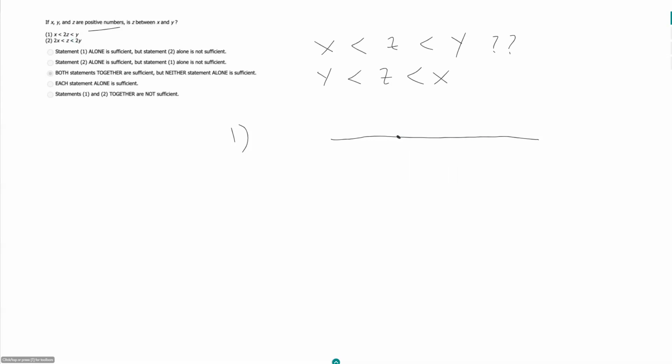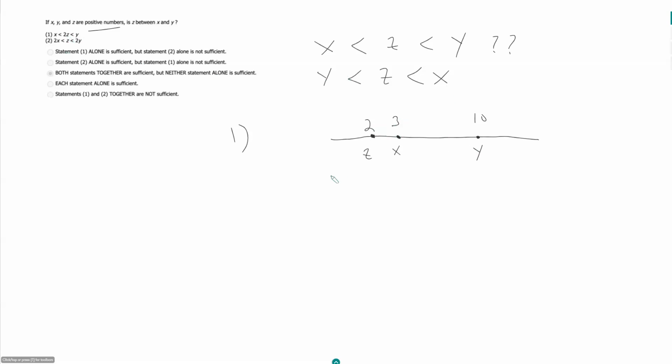So if I want to think about what this means for z, the easiest way to do this, I think, is to give myself a pretty wide range for what x and y can be. So say 3 to 10 or something, because then I can ask, can I come up with possibilities both where z is outside of this range and where z is inside this range? First, I just have to make sure 2z is within the range. So one easy example: say z is 2. So 2z is 4, which is within the range.